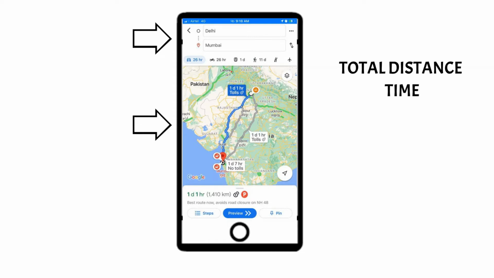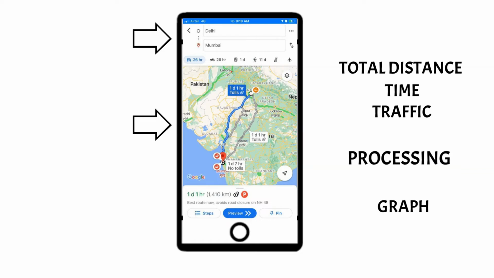In fact, Google Maps also considers the traffic in the route, to select a path which takes the minimum amount of time. As you can see here, when an input is given by the user, the input is processed by the app to give the desired result. So in order to make this process efficient and less time consuming, we need to write our algorithms very efficiently. In this case, the most important step is the processing of the input, where all the calculations are carried out to find the shortest path. By using the graph data structure and the Dijkstra algorithm, the shortest path is found between two locations. We will understand about these topics in this course.